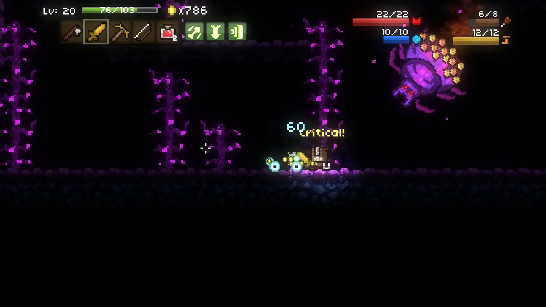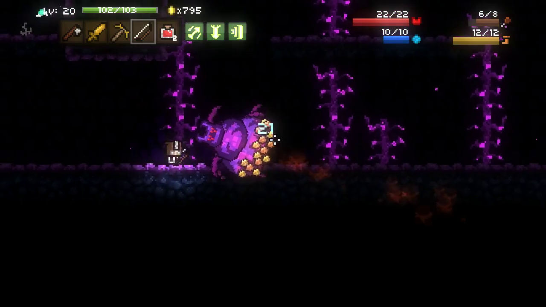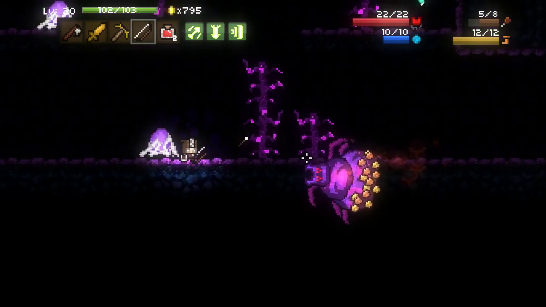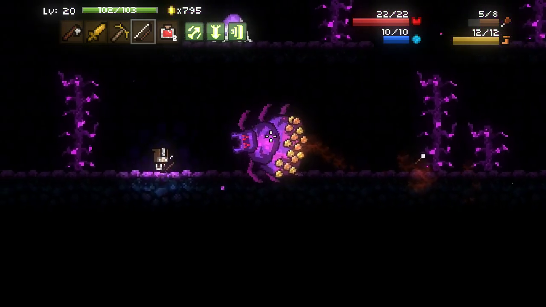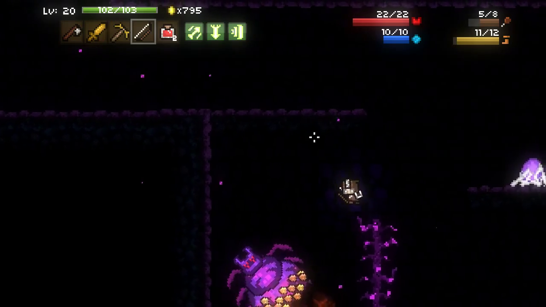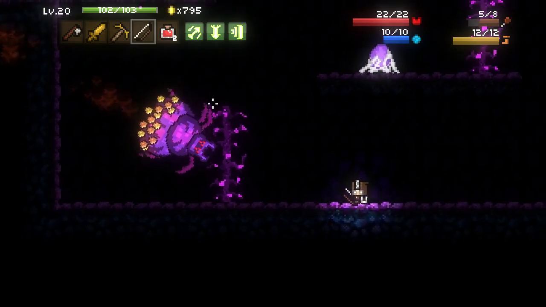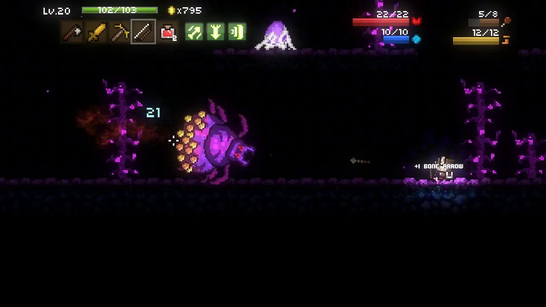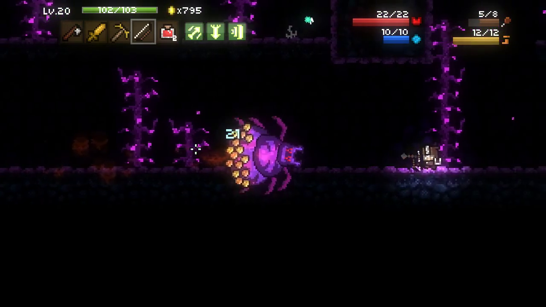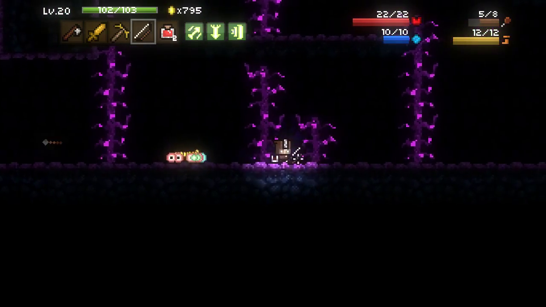Oh, okay, so there's the broodmother. Can't shoot through the ground. Let's try this out. I think we can do it. Come on. Out of arrows. Okay, that means we're getting the fuck away. And we're gonna put our stone arrows up here. Alright, let's try this. Should work. Maybe should use my active skills.